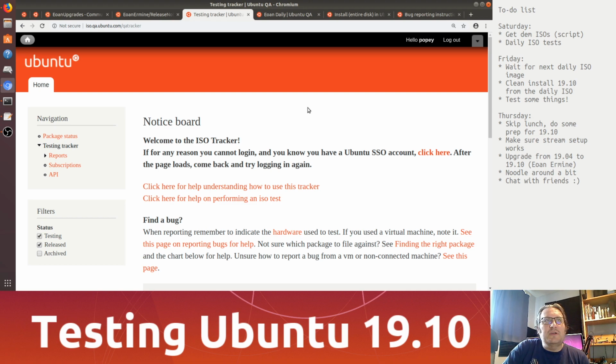I just wanted to go through showing how to test various things, because it's an important thing for us to do before the release. And there's lots of different types of testing. There's this formal testing where we've got a list of tasks to do. And then there's the more informal stuff where you're just noodling around or playing with it or just trying to break the desktop if you can.